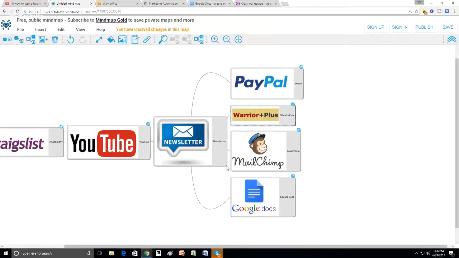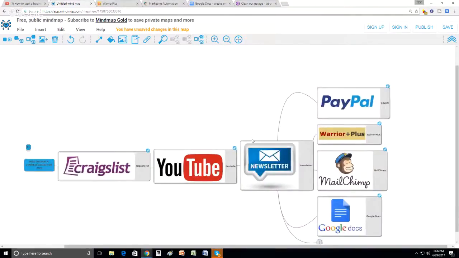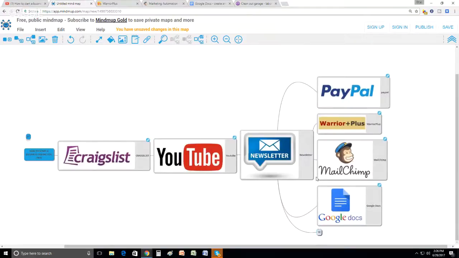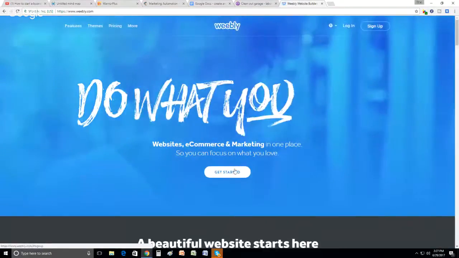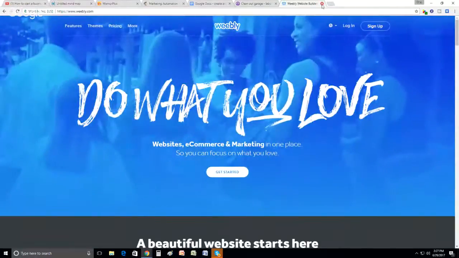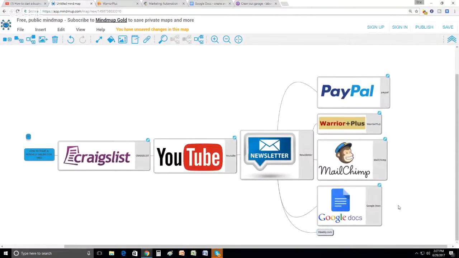But where do you stick this buy button? I'll tell you where I would stick it. I would go to Weebly, because Weebly is absolutely free. It's a web page builder. It'll help you build websites, and they don't care if you put a buy button on your pages. So it's completely cool. It's completely free. That's where I would put it. There are other options out there too where you can put your little sales page.